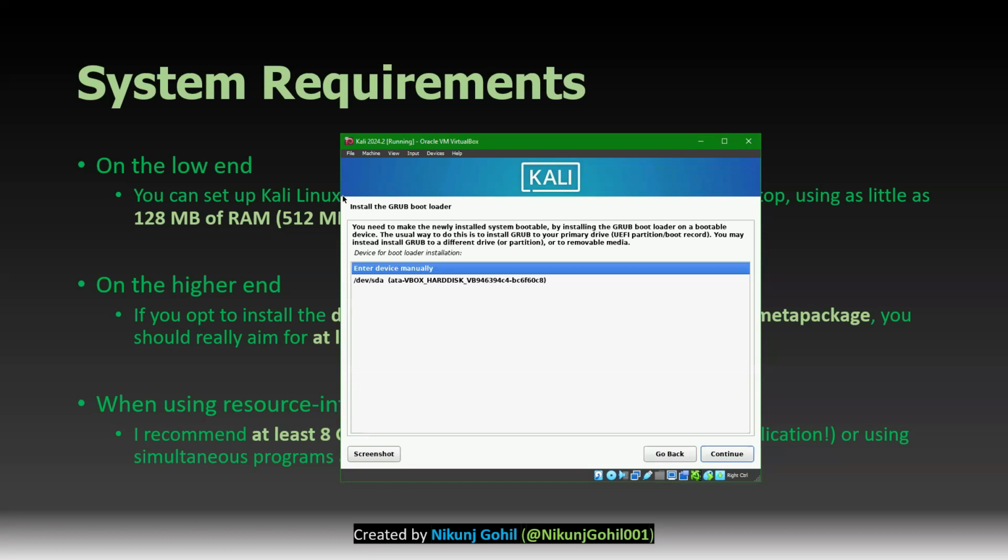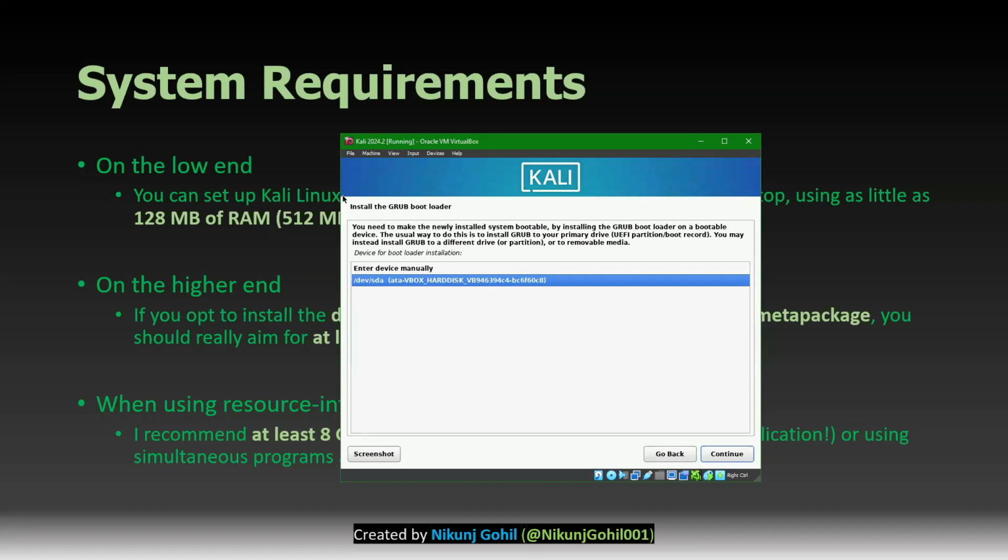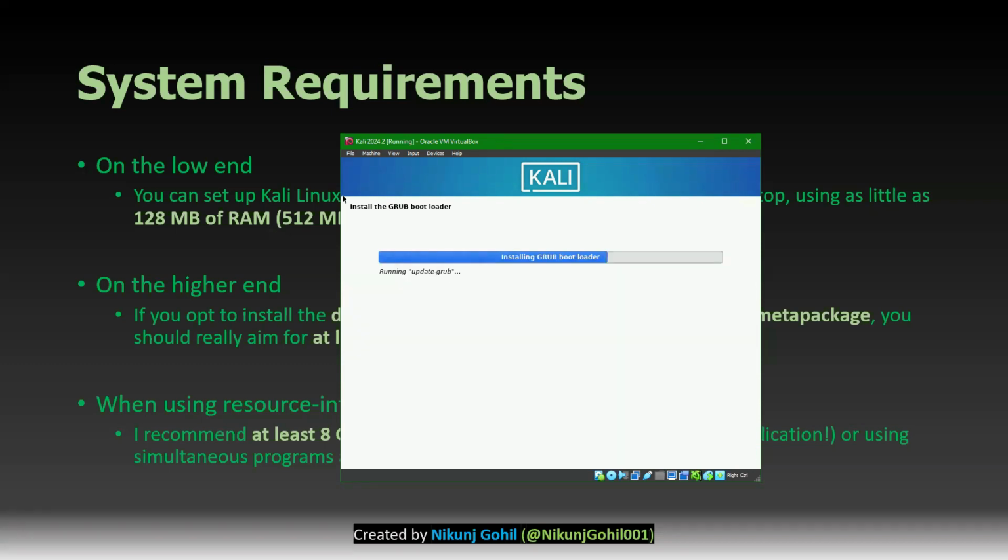So it is asking where you want to install the GRUB bootloader. Obviously it is for backup. So generally it is recommended that if you have a separate second hard disk or external hard disk, or let's say a big size pen drive, USB stick, whatever, then you can select enter device manually and select that. But in our case, we'll keep it on our hard disk and then continue. It will take only a few seconds, and you can see it finish the installation. So we'll check all the backend processes, whether packages installed properly or not.